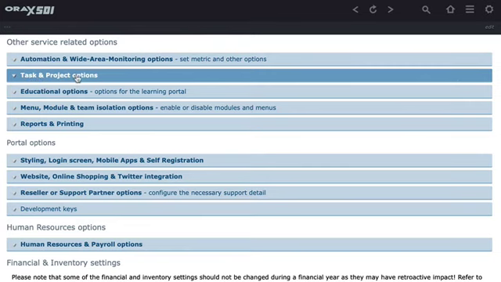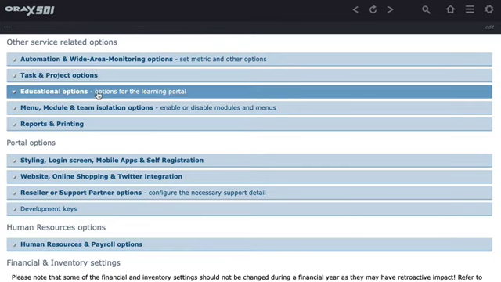Then we have options for tasks and projects. The educational module has some options, so we can do an entire educational business in the system where you create courses and subjects and do assessments, everything online, and there are options for that.